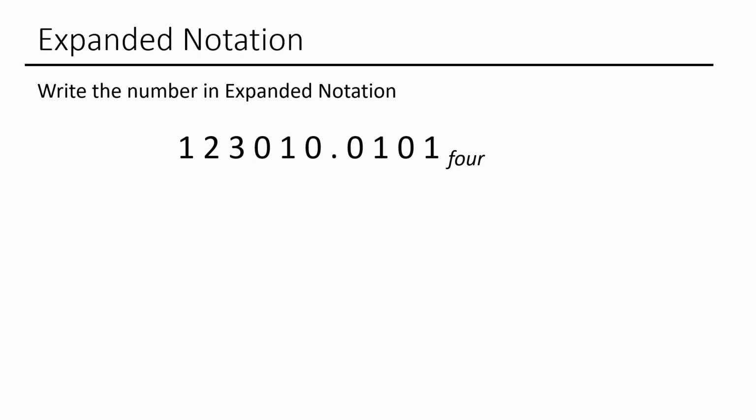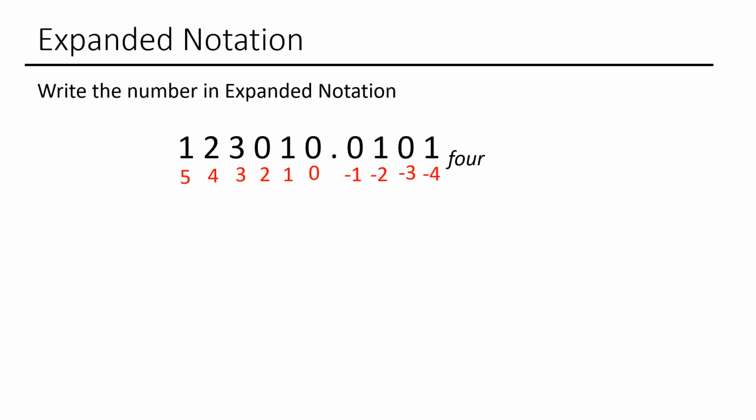Now, remember the first thing that we want to do is we want to label all of our place values. So let's go ahead and do that. Remember, we start at the decimal. And so if you notice here, I put 0, 1, 2, 3, 4, 5, and then -1, -2, -3, -4. So that's going to keep us all in check. So we know exactly which place values we're looking at, okay?